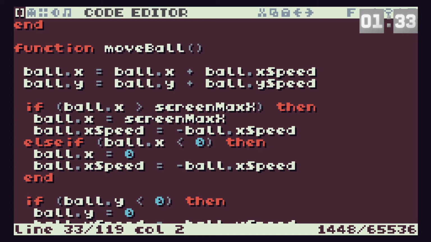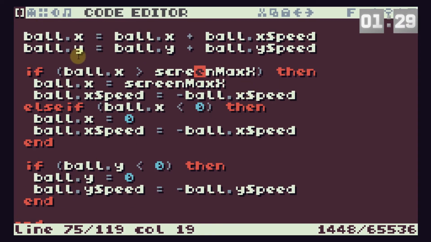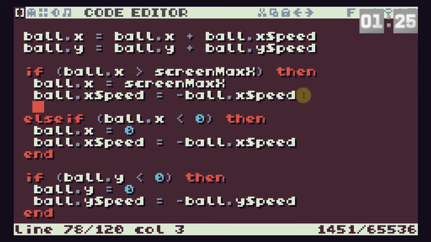So when we move the ball over here, we know that at this point it's hit one of the walls. It's one of the side walls, so we will make a sound effect. The sound effect will be sound effect 0, the note will be 40, and it will last for 5 long. And again, those numbers are all part of our TIC80 software.